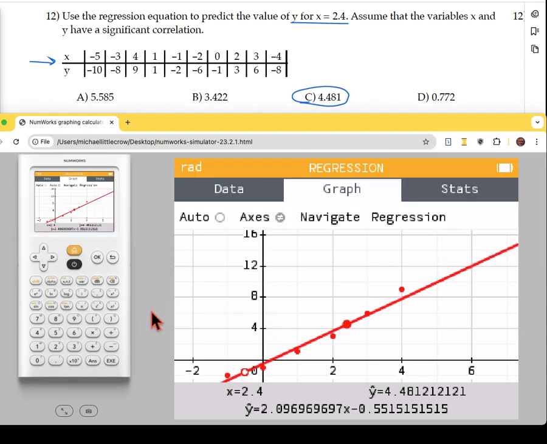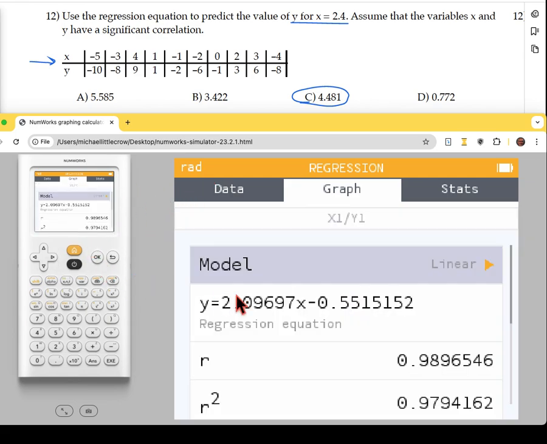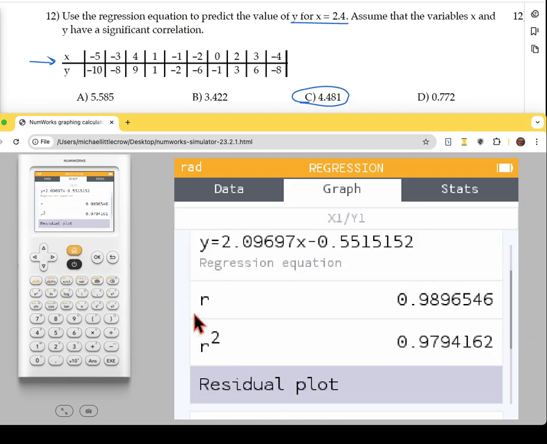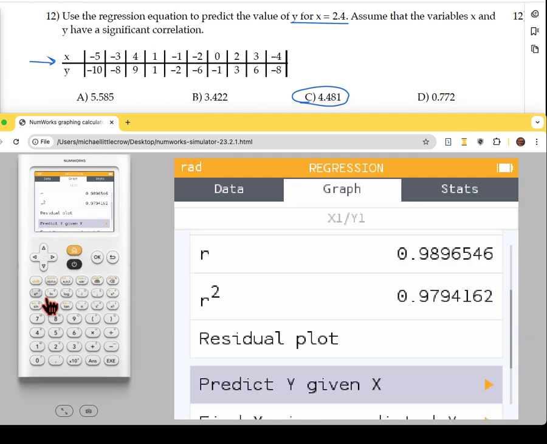Just like that. Again, using the tools. Other calculators would have given you the model, and you would have plugged in x and done the math yourself to get y. That's one of the reasons I like this NumWorks. It helps us focus on the question we're dealing with. This doesn't really have a context, but whatever that 2.4 is, it's an x value. We want to concentrate on the predicted y value, where y is our profit or something.